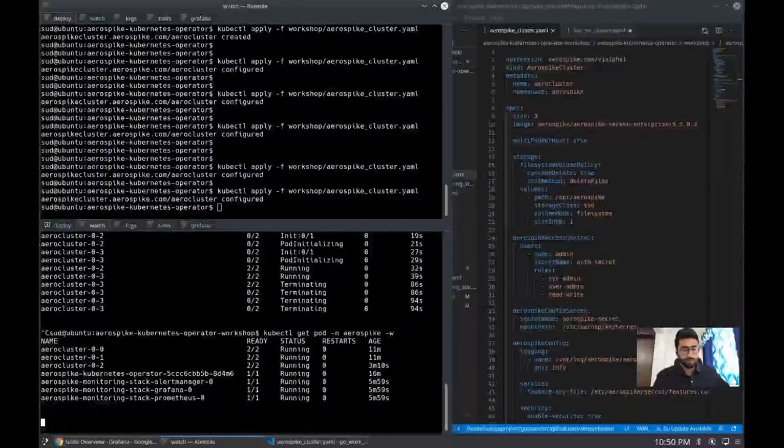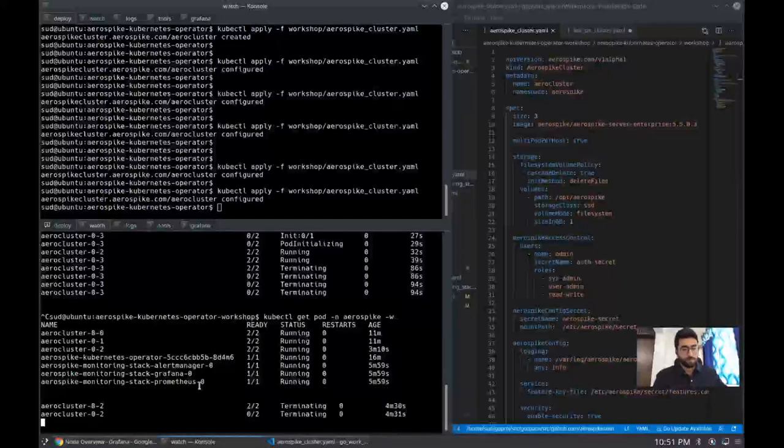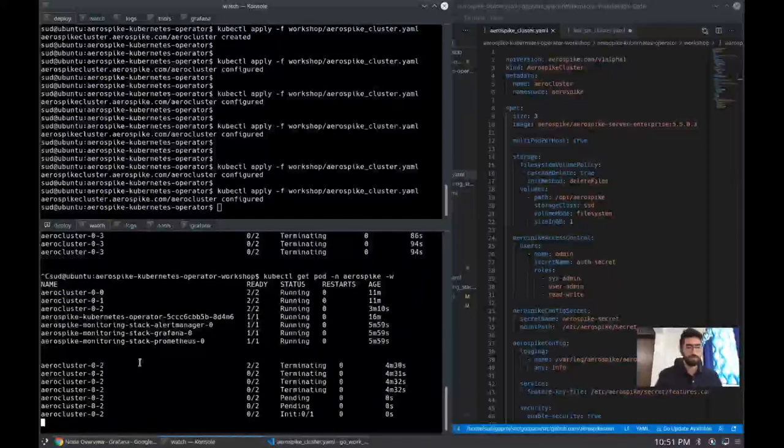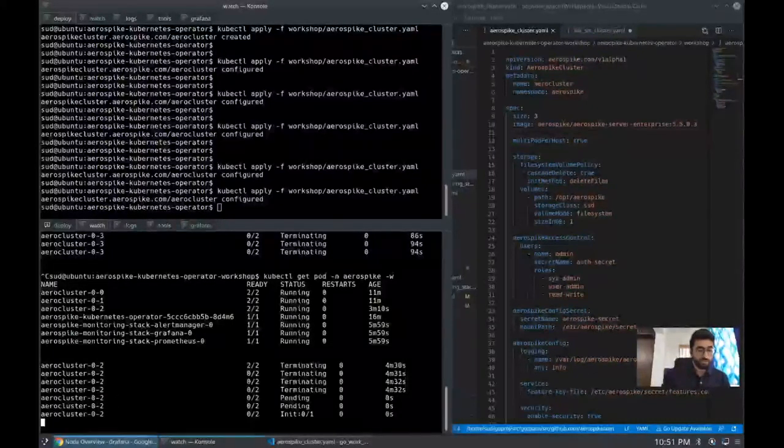It is taking a bit of time. Okay, so we can see this 02 has started terminating, and then it will come up with the new image.